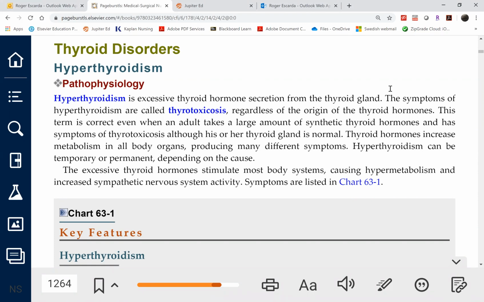Now, one thing to note is there is a primary and then there's a secondary thyroid disorder. When we say primary thyroid disorders, we're talking about Graves' disease. This is the most common type of hyperthyroidism. It's autoimmune. There is a secondary though. The secondary is caused by a pituitary problem, meaning each individual endocrine gland can have its own problem. If that occurs, then it's called primary.